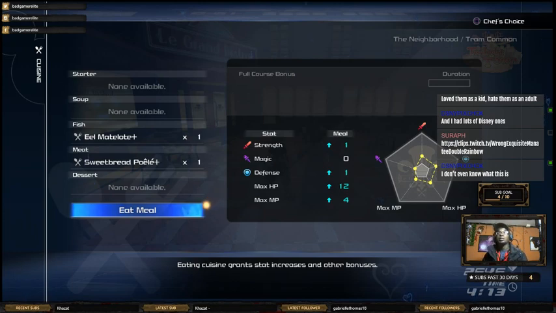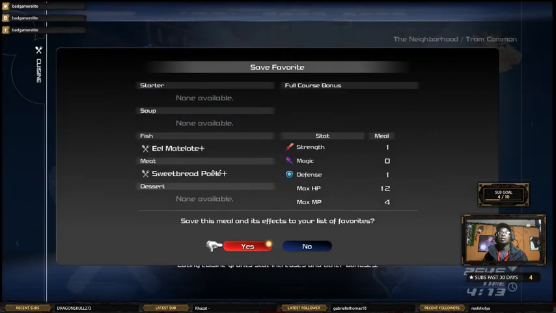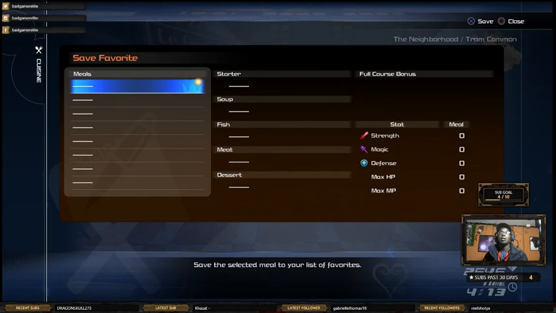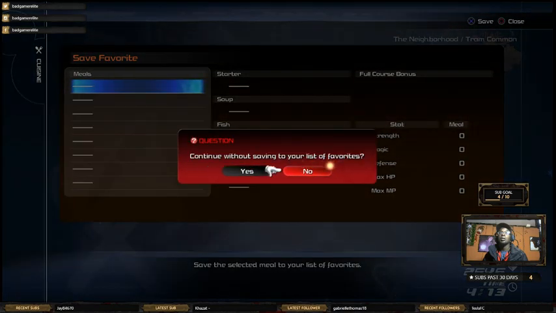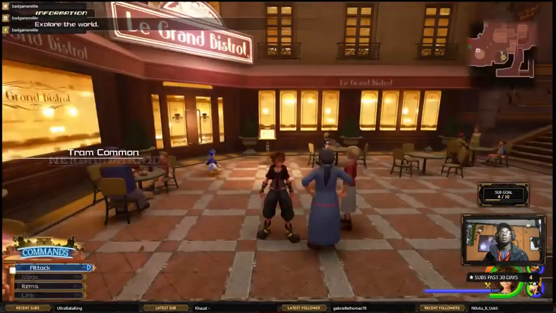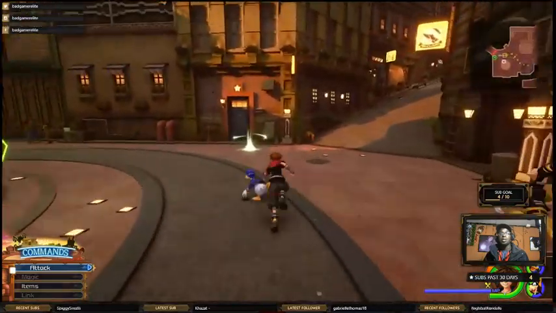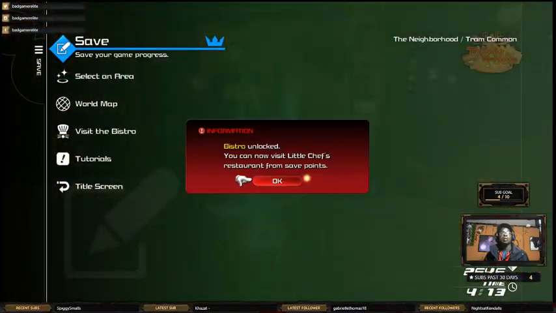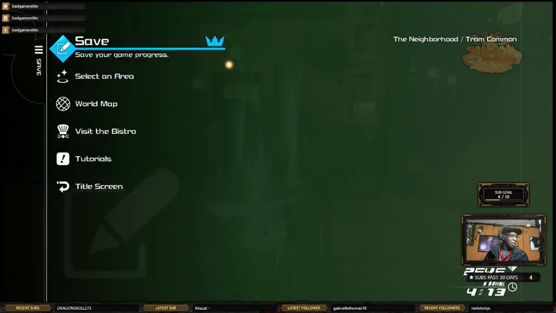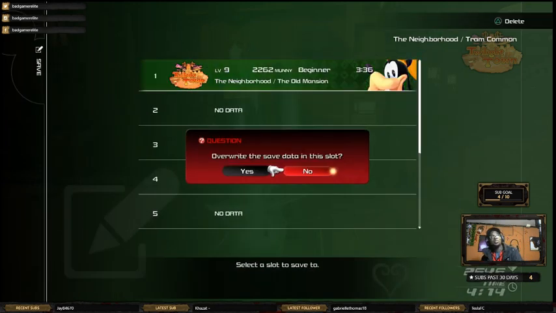Well, this is the meal. Oh, it's 26 minutes this lasts. Okay. She would have told me before I actually ate it. Oh, yes. That's awesome. I can save. Well, when I save, I can visit the bistro. That's great.